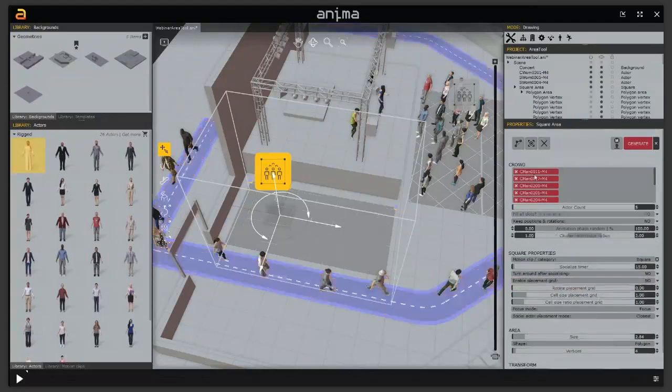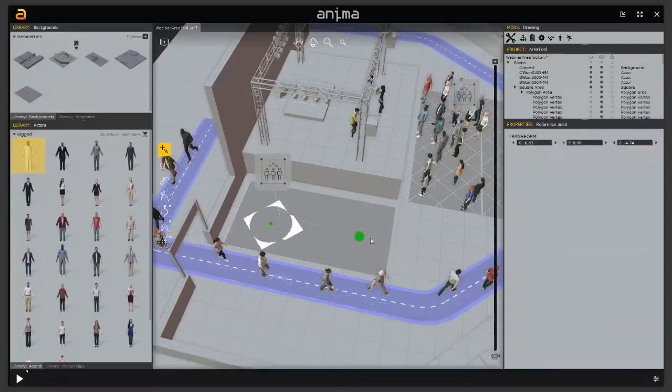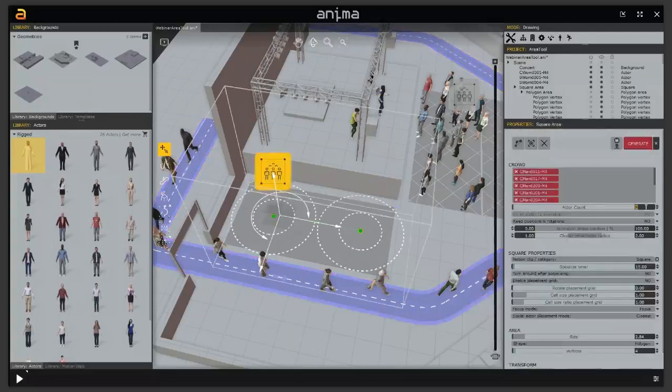So now what I do is create a couple of focus points, as you can see here. Okay, I will just place them a bit more like that. And now I select this and set it to 10 actors, for example, and generate. Okay, so as you can see here, now the actors are created around these points.